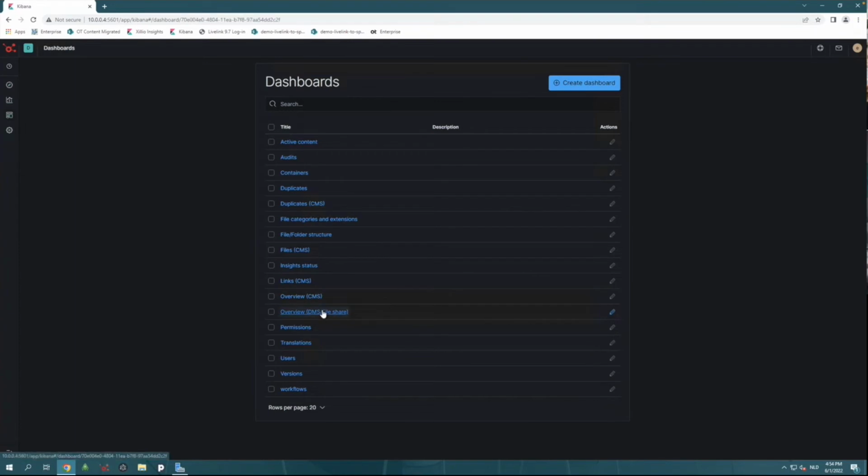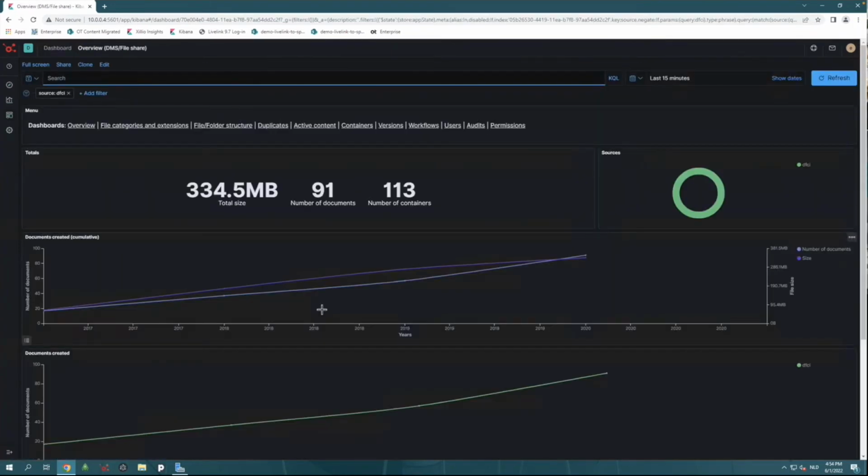Maybe the background, we use a Kibana Elasticsearch combination for this. This is open source tooling which we use, once we connect it to your metadata, to create these kinds of visualizations and dashboards. The initial extraction is only based on metadata, so we don't even really touch your content. With OpenText systems or LiveLink systems, we access the database, so the information on the information. That's what we extract, and that's what we visualize here through a snapshot.